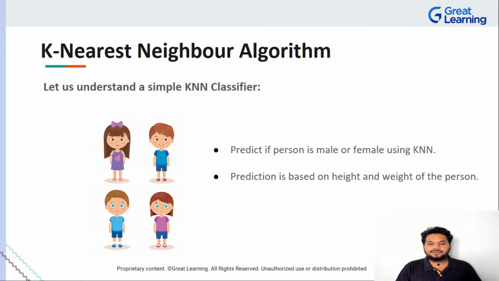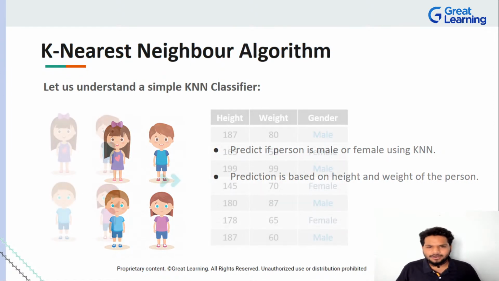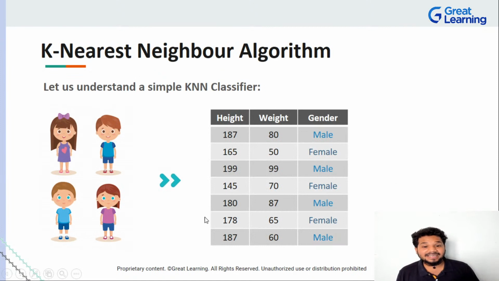Now, if you did not clearly follow what I mentioned, let me give you a beautiful example. This is just a theoretical example, guys. First of all, I just have the height and weight of a person, and I want to see, using this height and weight, if that person is a male or a female. Got it? I will give you a height. I will give you a weight. You have to guess if this person is a male or a female. Now, I already have certain data here. In fact, I have data for 7 people here, okay?